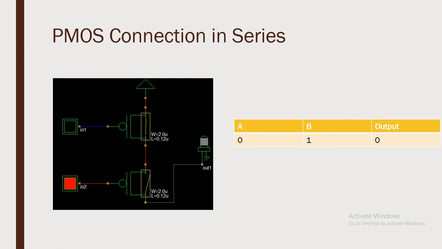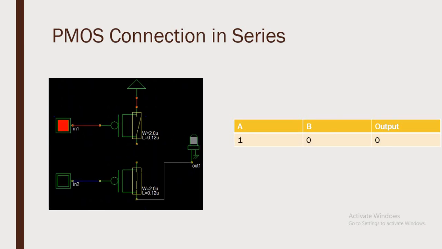Now discussing the third case here, when we apply input A is high and input B is low. Now students, you can see, similar to the previous case, there is a high voltage. The first PMOS becomes open circuited, its drain and source become open circuited, and when we apply the low voltage to the second PMOS, the drain and source of the second PMOS become short circuited, but as you can see the path is broken. So this voltage can't go to the output. That is why in this case we also have the output 0.